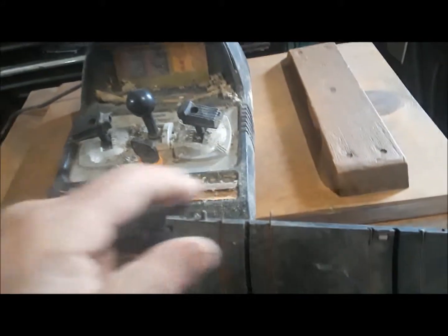This, I'm not sure what it is. Some kind of controller for a game or a track. I'll have to do some research, and it needs a ton of cleaning. And of course, a lot more track. Some more slot car stuff. Yep, more slot car. Okay. Pull that out of the way. Go in here, see what we got.